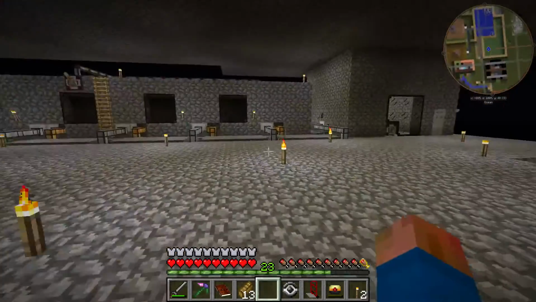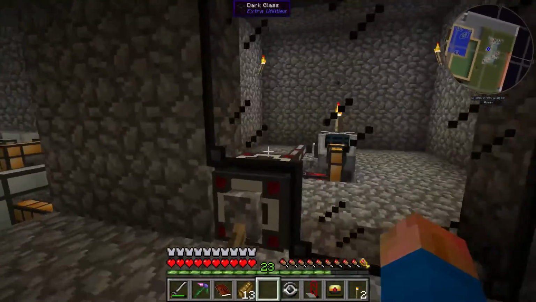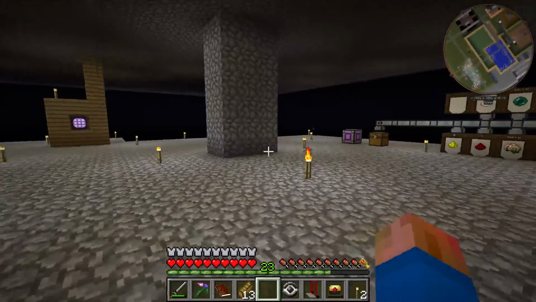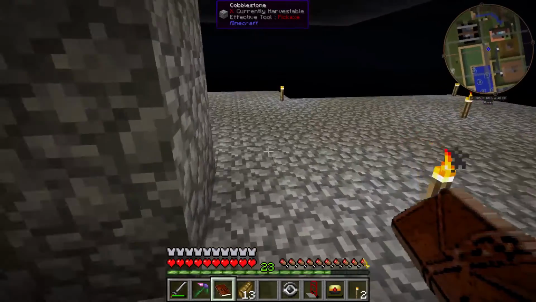Let's see, what do we want to do next? I need a chest for storing safari nets over here, and I probably need to do something with that. But I kind of want to get the tesseract rolling.